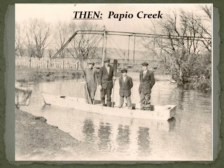It not only powered the grist mill, its ice was also harvested in the winter and stored in ice houses to be used during summer months. The town had several ice houses. Ice blocks were sold and used in real ice boxes to help keep milk, meat, and other foods fresh.